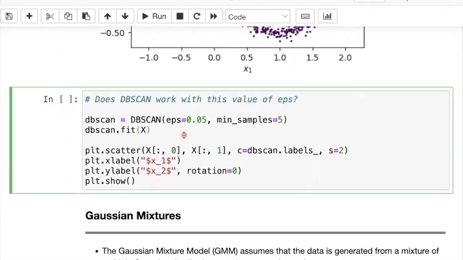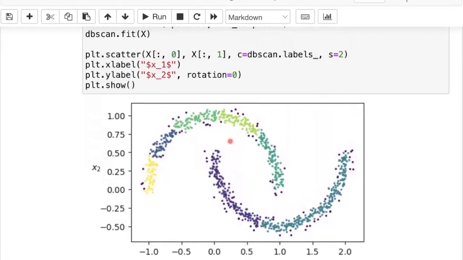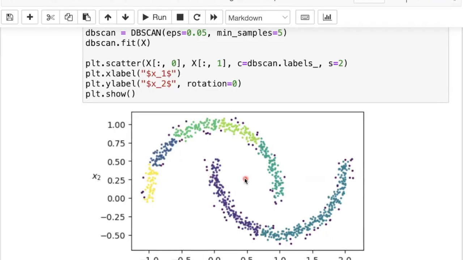But let's look at the other side. What if now we make this epsilon very small? So instead of 0.5, we have 0.05. If I run this, now you can see the issue: we have too many clusters. This is one cluster, and so on. This can also be a problem, because in many cases we don't want to recover too many clusters.